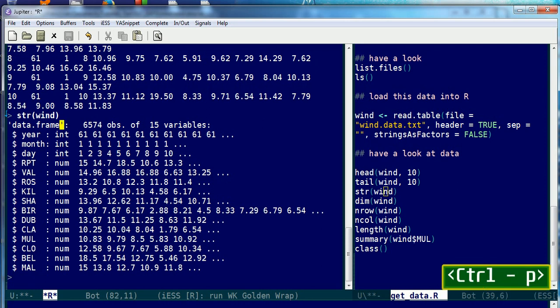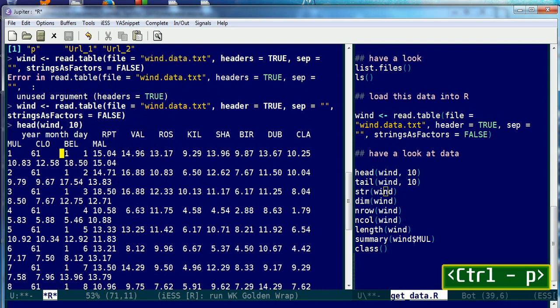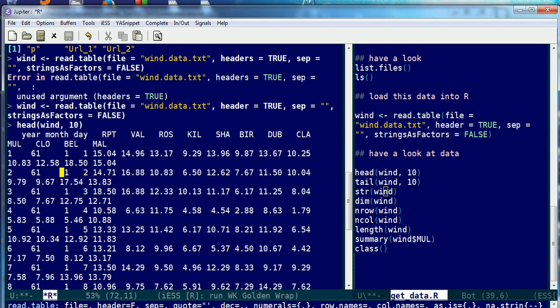But this great thing about structure, you can see it's different than the head and tail, which show you the number of rows that you specify, or the default for the head or the tail, and it shows you those horizontally. You can see, for example, if you go to this row, right now we're down here on row 70, and it wraps over to the next row.